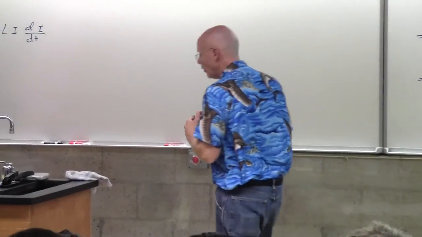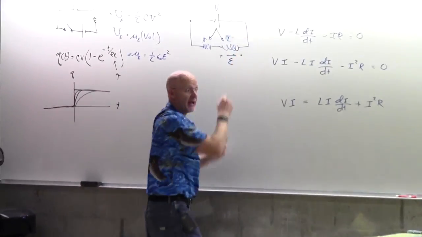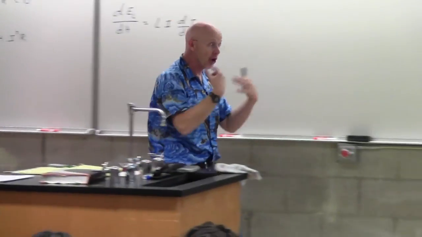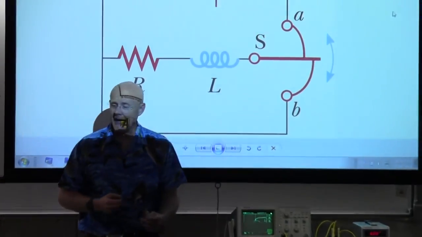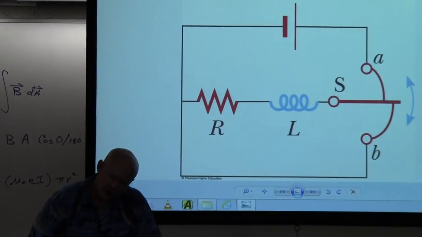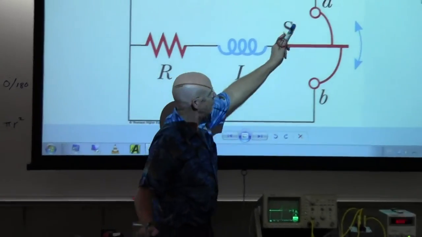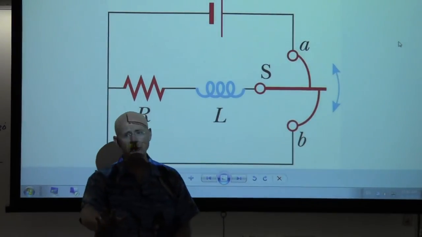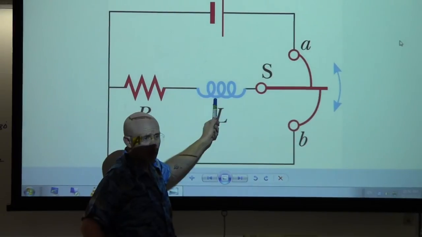And so for those of you who maybe were asking this question, that after we move the switch from A to B over here, and the current continued, that should have brought up two questions. The first question was, well, where does the voltage come from to continue the current after you moved it from A to B? Well, hopefully I answered that one. That one was easy. That one, well, Faraday's law.